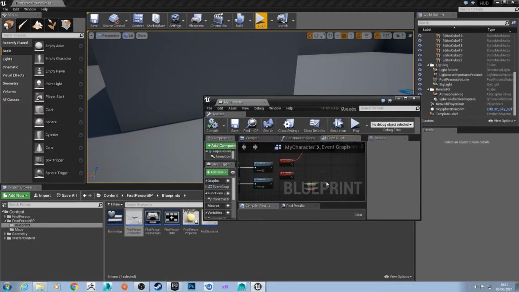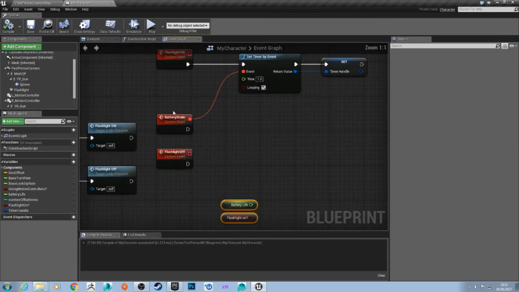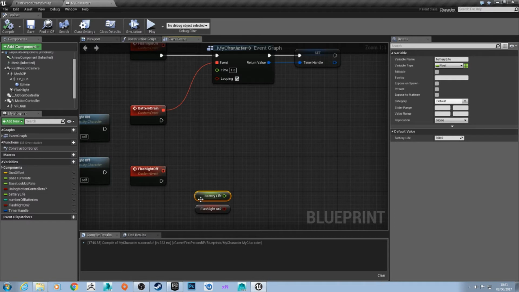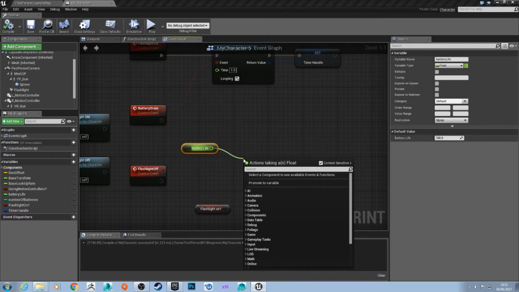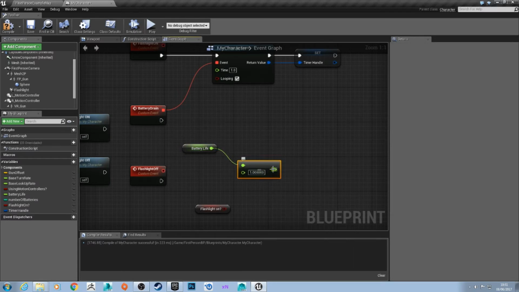Okay, so now that we've got the events we need, we're going to set up the battery drain system. So we've already got the battery drain custom events here. We're going to create the logic so that whenever the flashlight's switched on, it'll start to drain the battery. Now, as I said before, the battery life is set to 100 floats. You can set that to whatever you want, but I'm going to use 100 for demonstration. So what we need is something to be subtracted from battery life. So if you drag out of the pin there, minus the float. In this case it'd be 1.